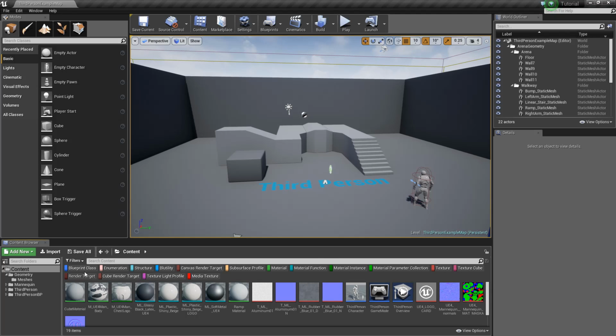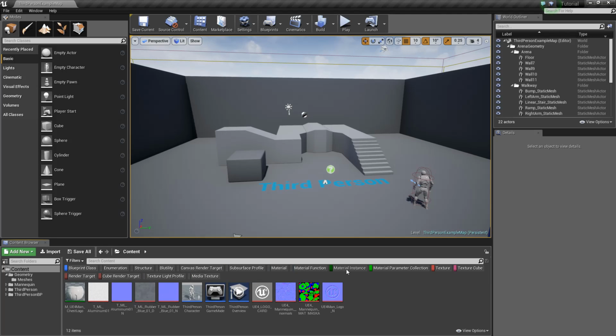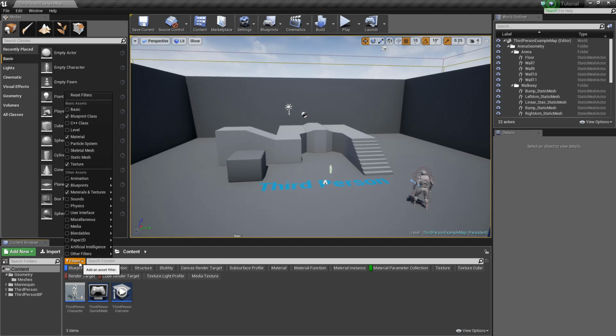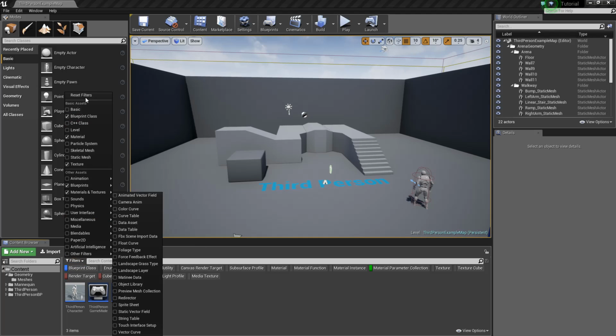So everything's color coded. You can go in here and set all these filters, and you can toggle them on and off at any time, and you can see that it hides or shows the content. There's a little bit too much for you to tell what's happening. But okay, so now there's only a few. I can turn the blueprint class on and off, and you'll see only the blueprint classes. So yeah, filters, really handy.